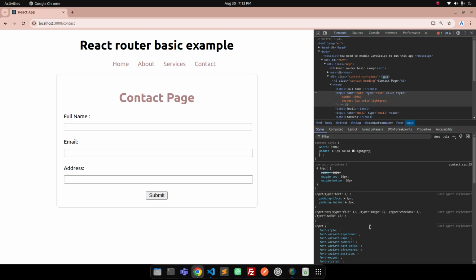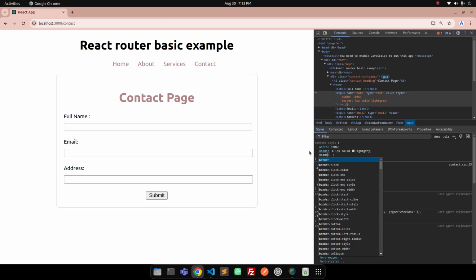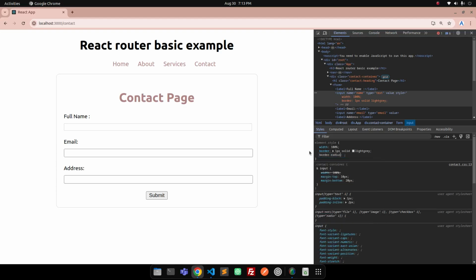Then you can see the curve, the edges are too sharp. We can curve them with this property, border radius 5 pixel, or it is 0, 1, based on your preference. Anything which you or your design satisfy, you can keep them. 5 is okay, or yeah, something like 3, because the height is less, so the minimum values making them round.